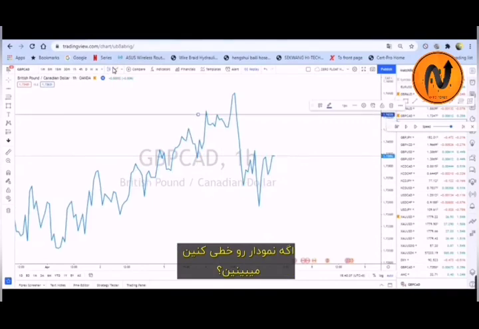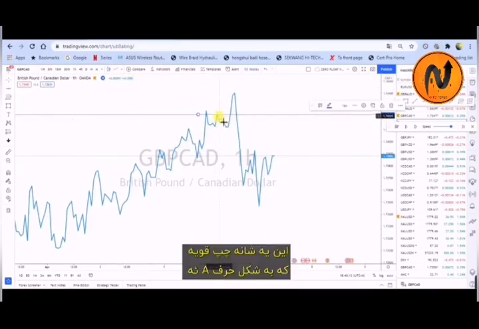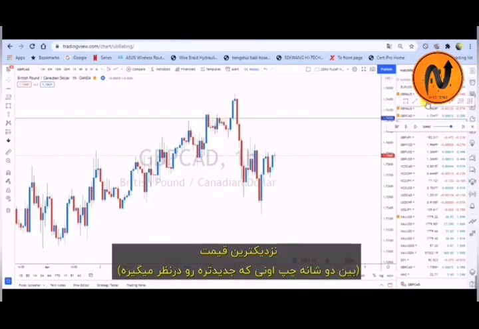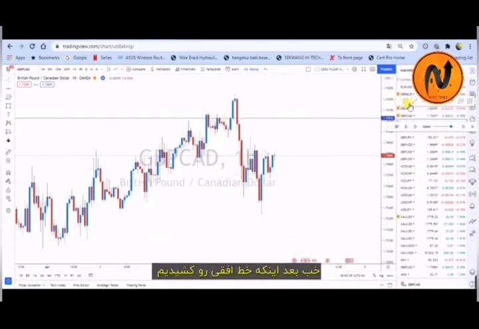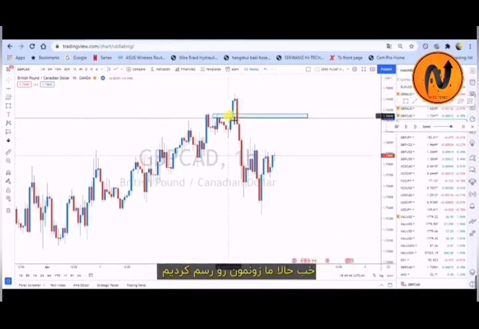If we change to the line chart, see, there is a strong left shoulder with an A here, capital letter A. The reason why I choose this and not this is because I will always take on the current price, the closest price. So after we make a horizontal line, next we use the box to mark the zone. This is only for us to easily monitor, nothing much. So now we have marked the zone.